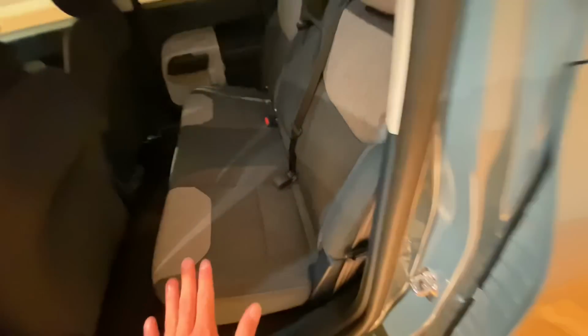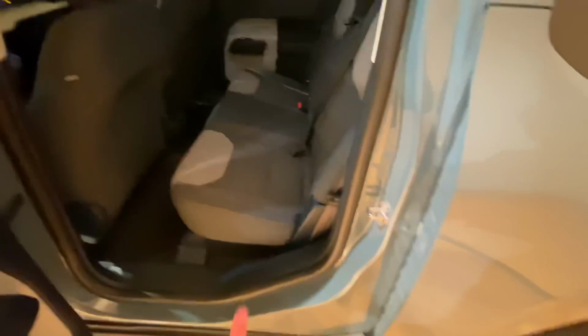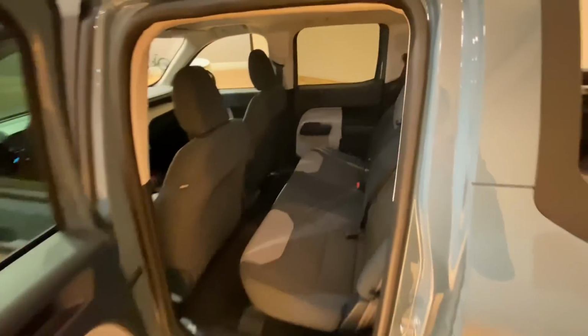Now the cool part is there should be a strap down here, and if I pull that, there we go. Seat bottom lifts, big deep cubby here. A lot of storage. Now this truck is the hybrid. The hybrid system, the battery lives up and underneath out of the way. Although they were saying that if you get the hybrid, the 12-volt battery lives kind of down there in that dark void. So it does live underneath the back seat. If you get the 2-liter turbo, the 12-volt battery is relocated under the hood.